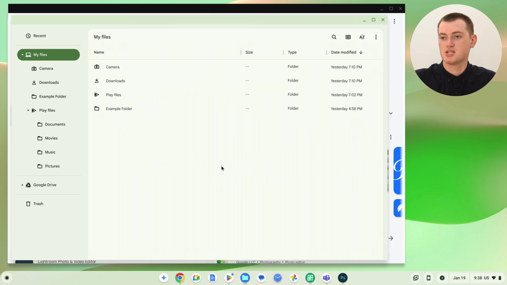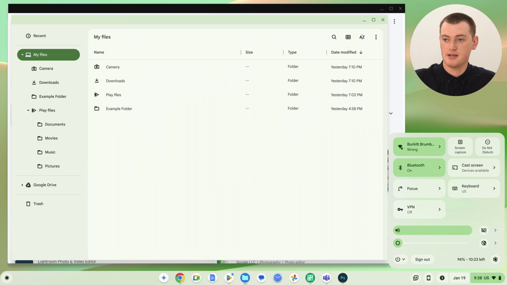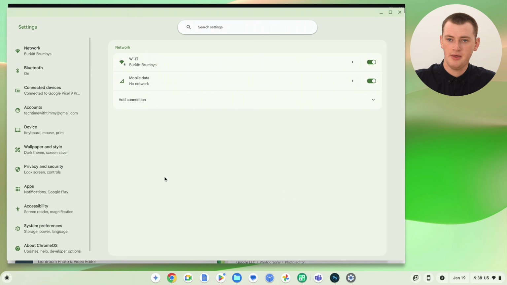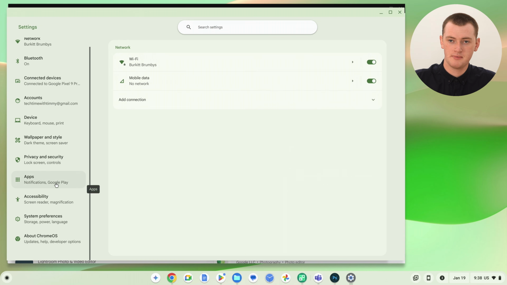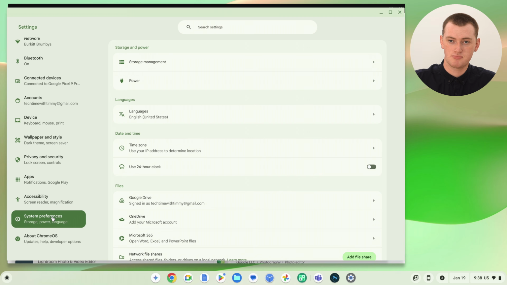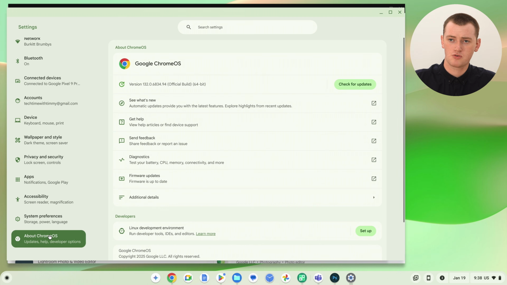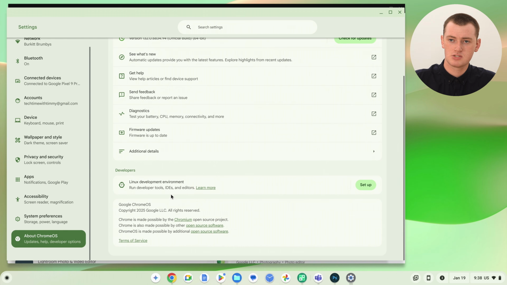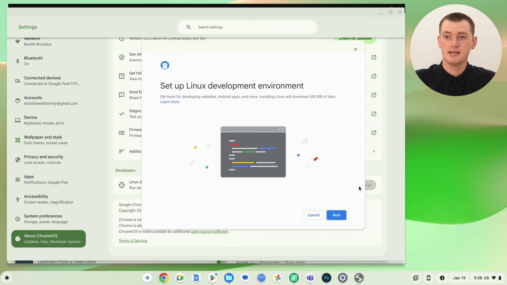But the basic gist of it is you open up the Settings app, so we'll come in here and click Settings, and then you scroll down and click on System Preferences. No, in fact, it's About Chrome OS, and scroll down to Linux Development Environment. And then you click Setup, and then this pretty much walks you through the process.